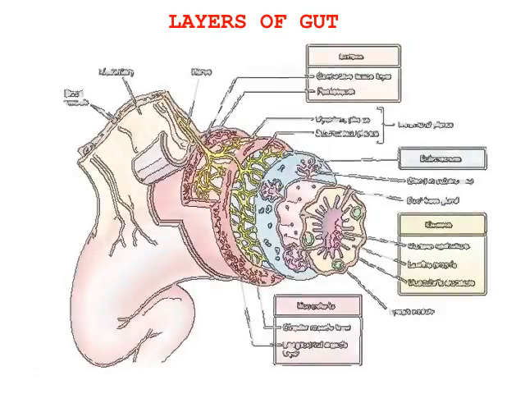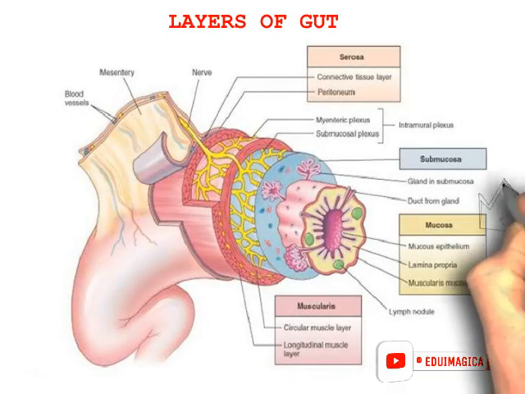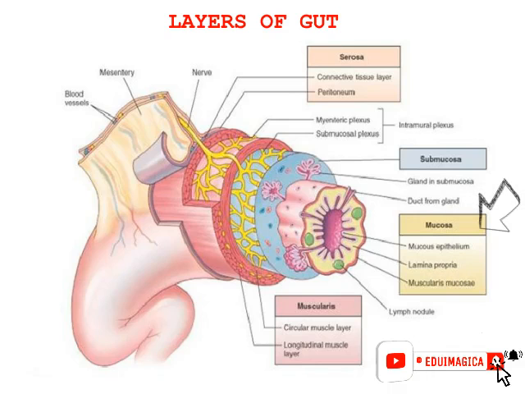First we will look at the innermost layer, the mucosa. The mucosa is composed of the lining epithelium, the lamina propria, and the muscularis mucosa. The lining epithelium is columnar all over the gut except in the esophagus and in the lower part of the anal canal, where it is stratified squamous. This stratified squamous epithelium has a protective function. In the other situations, the cells of the columnar epithelium are either absorptive or secretory.